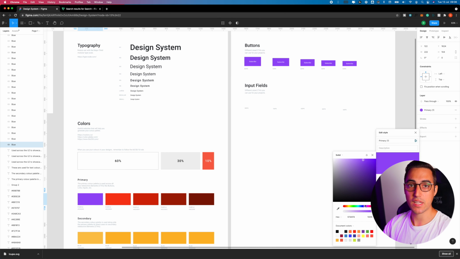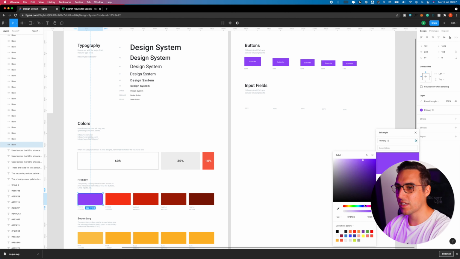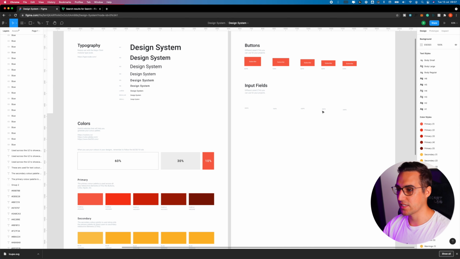And imagine if you use the same call to actions to create other components, those components will be automatically updated. And it's the same for the typography. So that's why we create styles before we create the elements. So this way you can easily update the design system for all the future projects that you will have. But for now, let's just go back, Control Z, just leave it as it is.